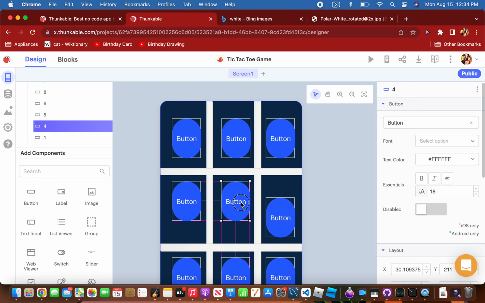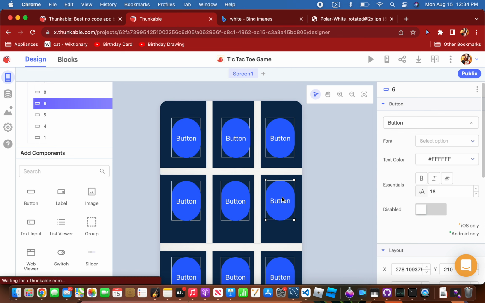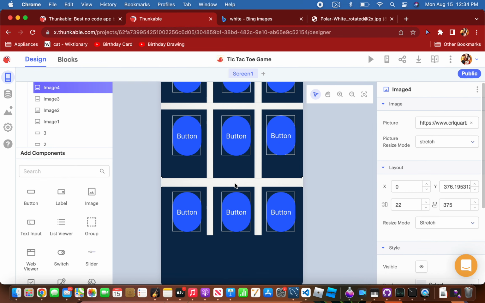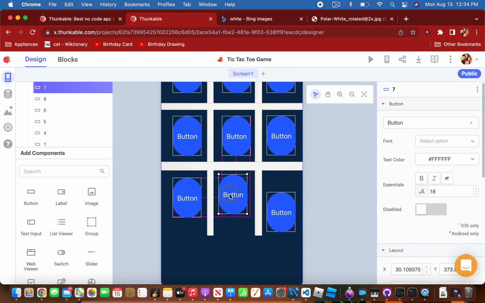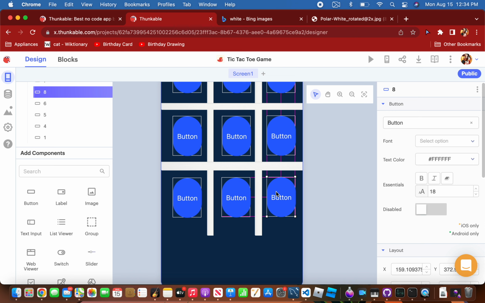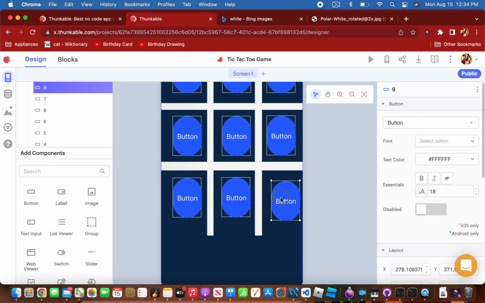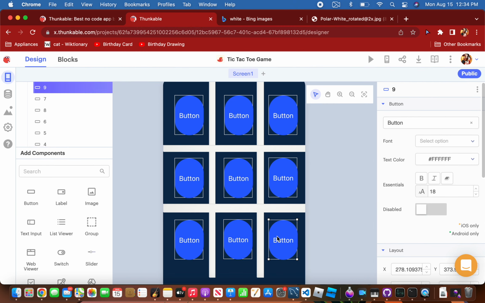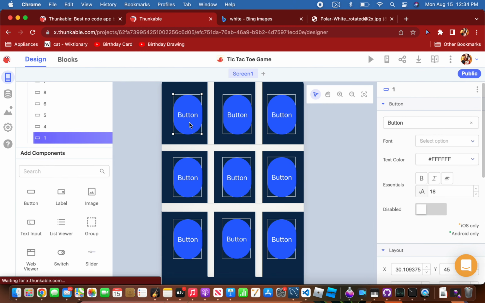So in order to do that, you'll see what I mean. So what we're gonna do in this tic-tac-toe game, we're gonna have the tic-tac-toe game, okay? Oh, why didn't I delete the text?